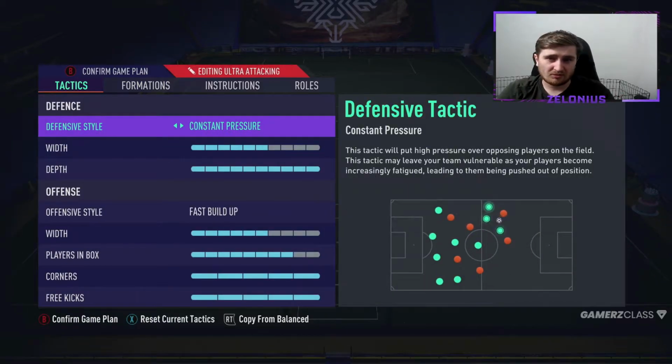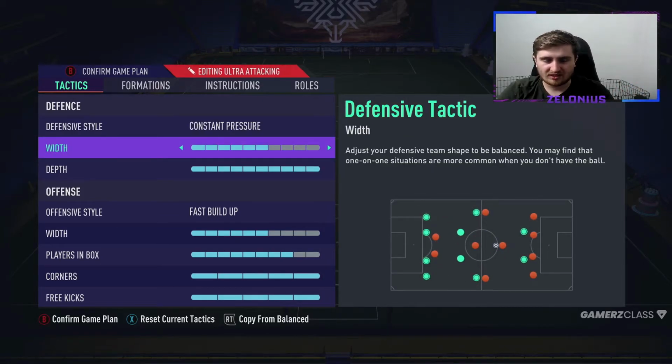You don't really want to be going with a high pressure tactic like constant pressure and getting really aggressive, in my opinion, unless it's quite late on in a game and you're losing. But for me, constant pressure is part of my 4-4-2 ultra attacking team press tactic. Lots of width still, not crazy, so they're not just hurting me through the middle.